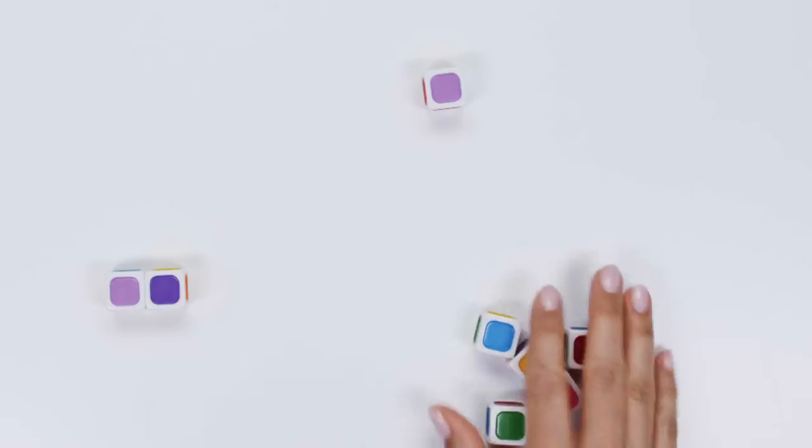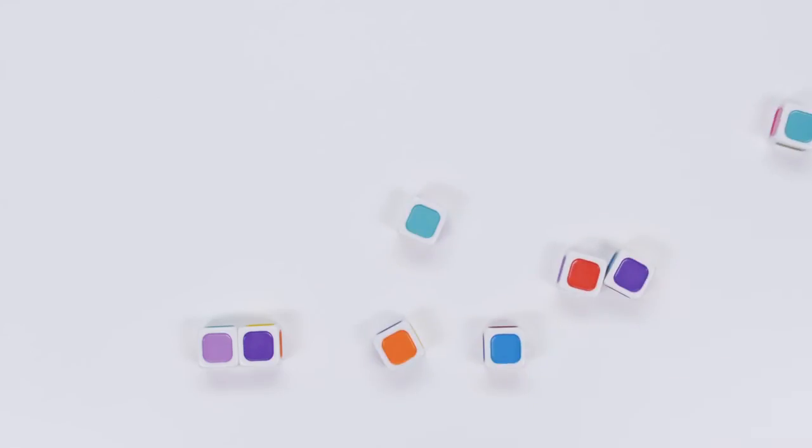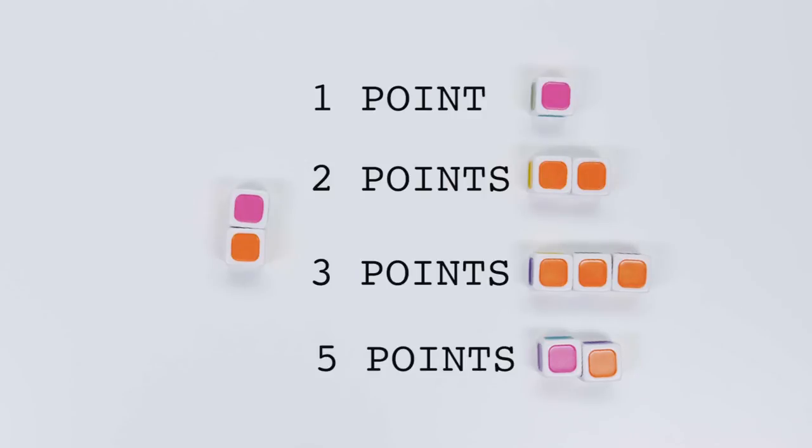Here's how you score. 1 Spectra Slam color equals 1 point. 2 of the same Spectra Slam colors equal 2 points. 3 of the same Spectra Slam colors equal 3 points. 2 different Spectra Slam colors, 5 points. Always take the highest scoring combination.